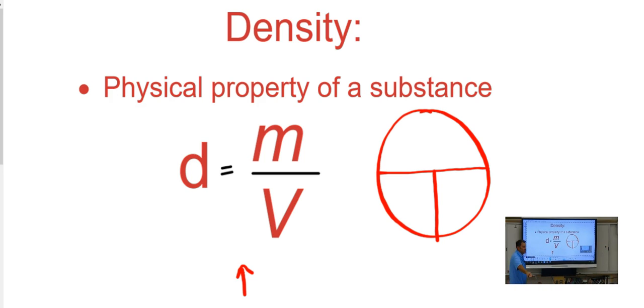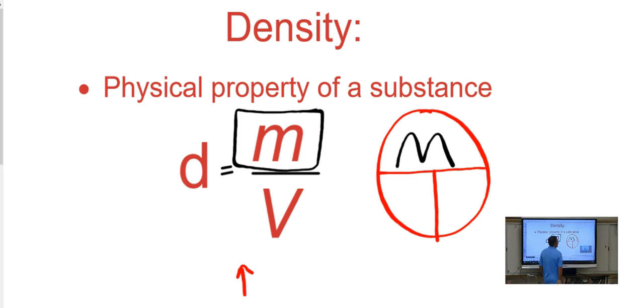I personally call this the Tom circle, because that's my name. Now, the reason we do this circle is because even though you're smart, you suck at algebra. Even basic algebra sometimes. All right. What you do with this circle is you take the thing that's in the top and you put it on the top. And then the other 2 variables go on the bottom. And then you're ready to roll.